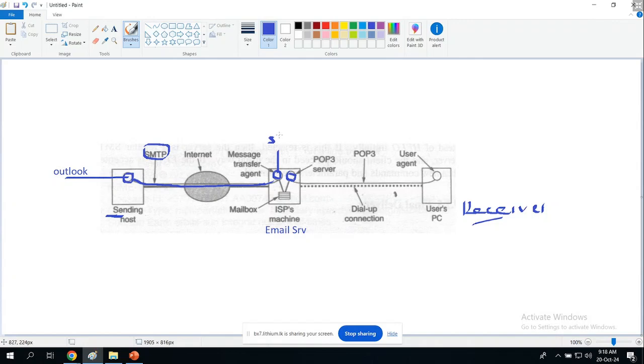He's SMTP. Simple, so SMTP. He's responsible to take the mails. And this is POP3. Simple Mail Transfer Protocol has another name, Message Transfer Agent.